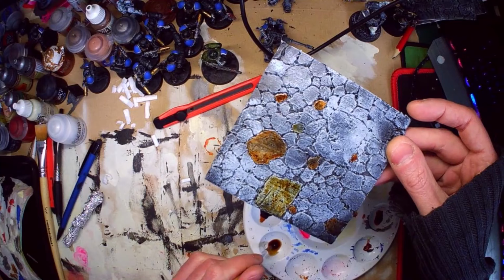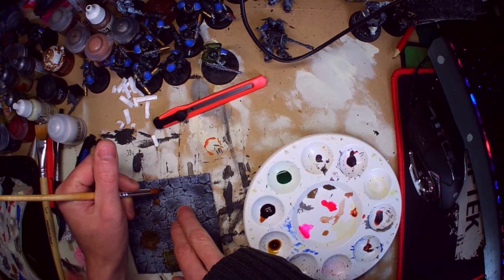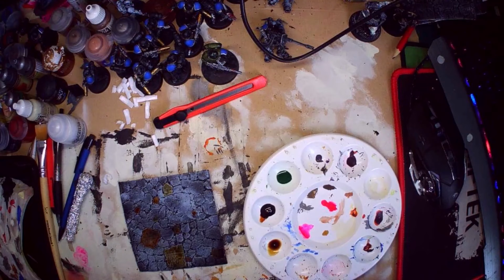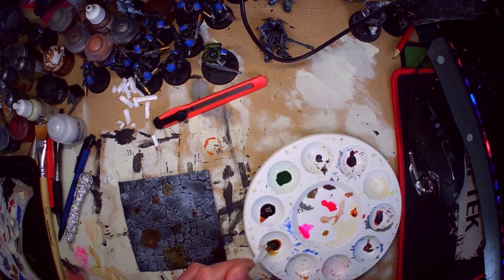Now that seems a little bit too orangey to me, so we will go back over it with the ivory. We will put another small pallybone stone in just to break it up, right? Now we're going to put a bit of pallybone in with green as well, or should I say green with the pallybone? Just to, again, give us a slightly different colour.